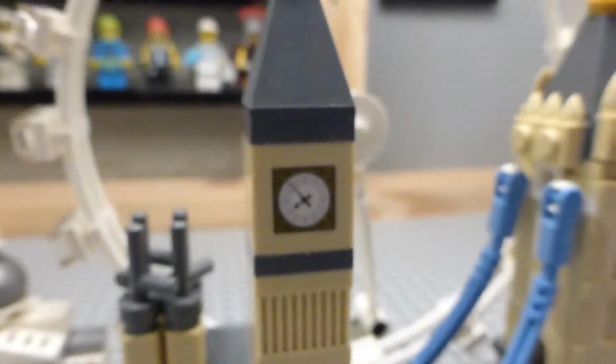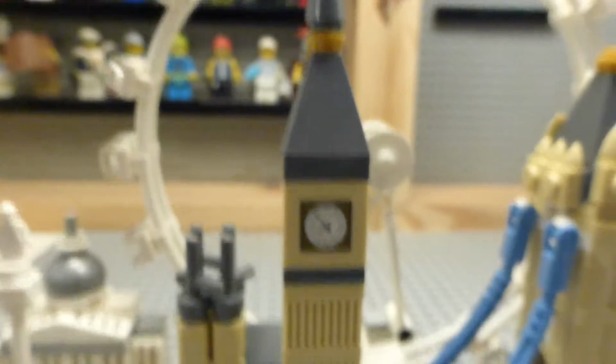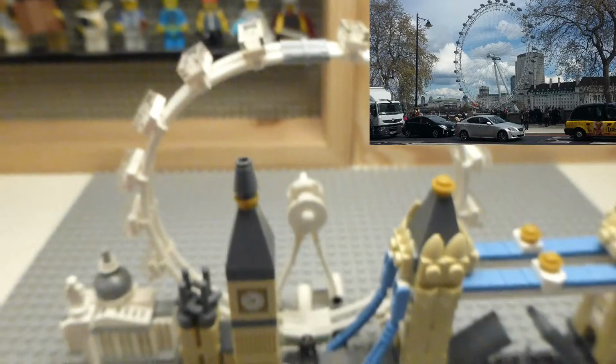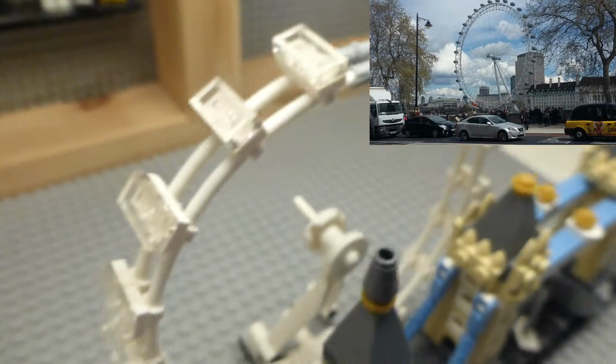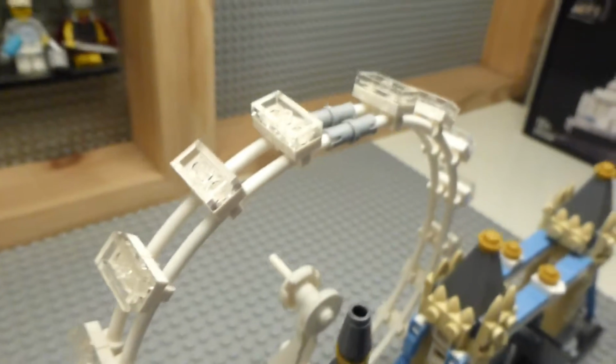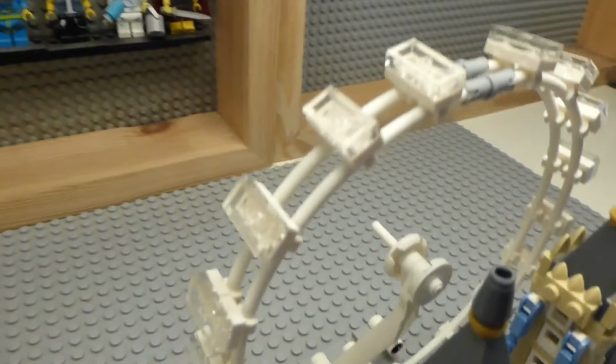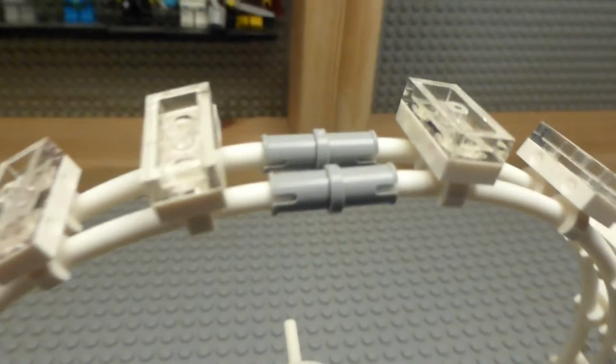It's not the best build though, I think, but it's one of the better ones. Now behind Big Ben we have the London Eye, and this is not really my favourite build, but I think it still looks really good. It's got half of the pods that it should have, and I think these two grey pieces up here take away a little bit.